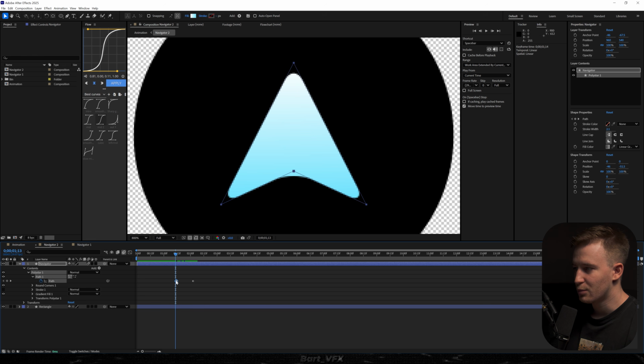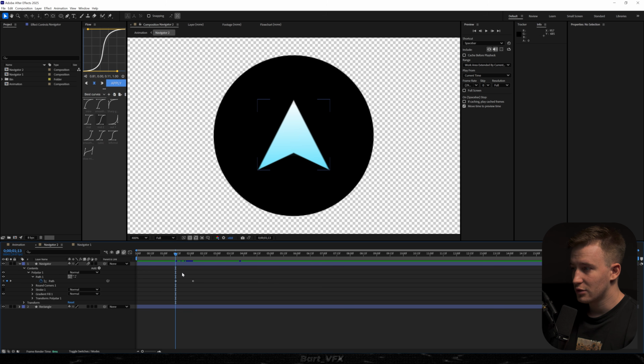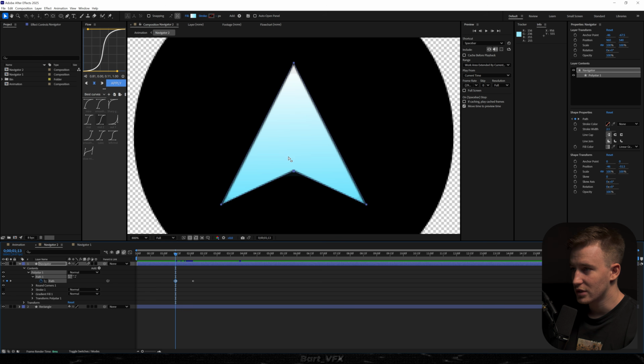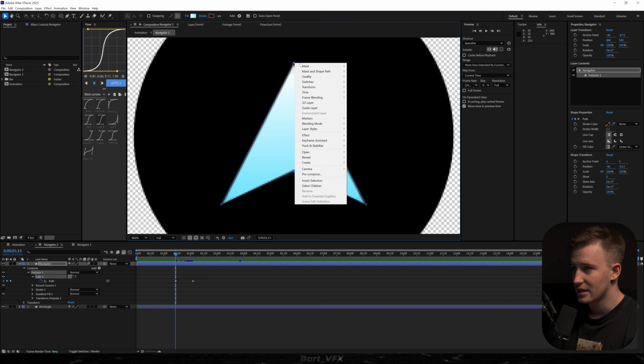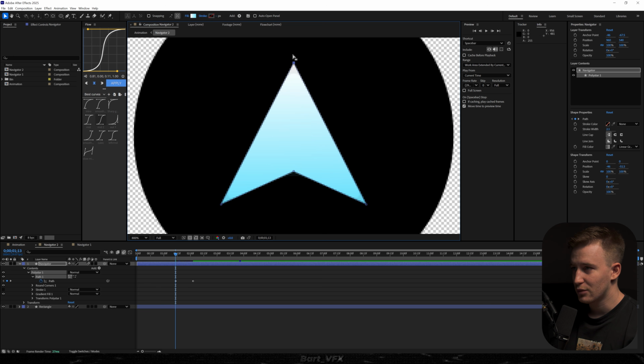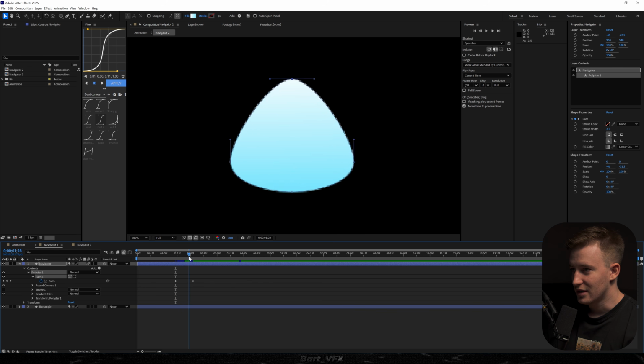Alright, so now an important thing would be changing the first vertex. If you want more explanation about morphing shapes, I've made a video about that, which you can find in the corner. Alright, so what I'm gonna do is select the first keyframe, and we're just gonna figure out where's the biggest point, which seems to be here. So now I'm gonna select the upper point instead, right click, go to mask and shape path, and we're gonna set first vertex. And that way, this became the biggest point. So now it's looking way better.